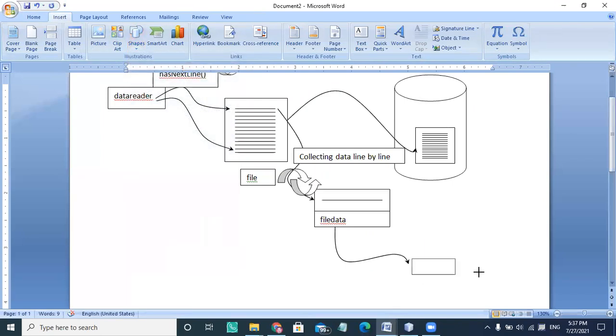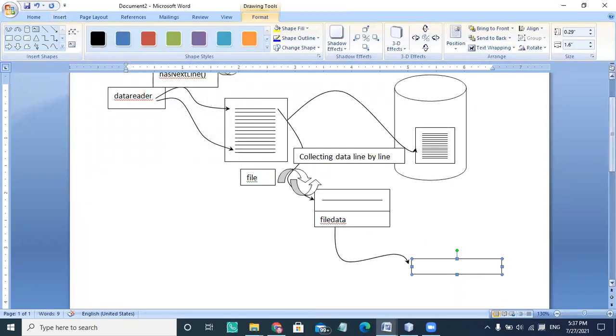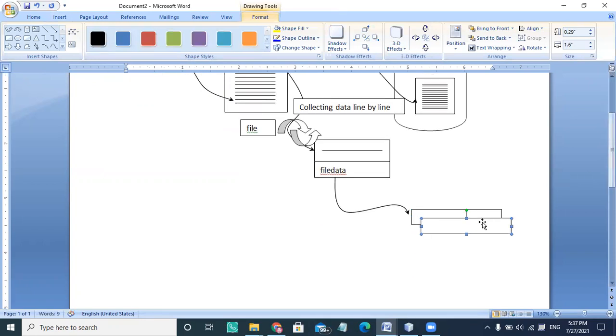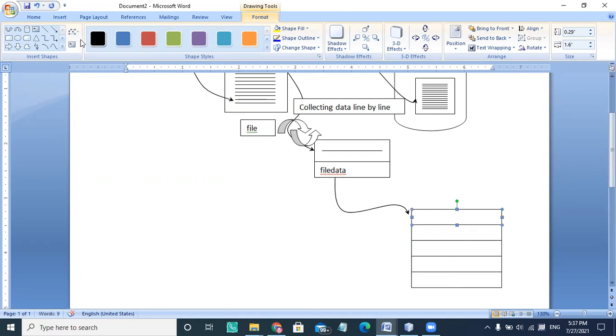So this is a string builder object which keeps on reading the information line by line, and each line of information is collected by the string builder. If you see, the string builder is collecting the file data one after another. So this is my SB string builder here.